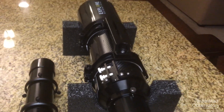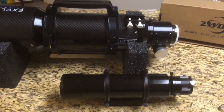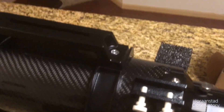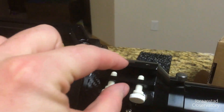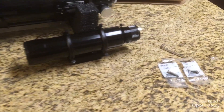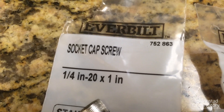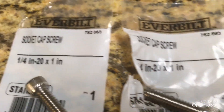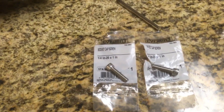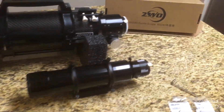The adapter is about a $25 buy but I'm going the ZWO direct-mount route. The guy online suggested this because it's going to be the most stable — you don't have a series of adapters giving you extra space off the scope. He suggested quarter inch 20 by one inch socket cap screws, up to three quarter inch. I got one inch and also several other sizes because I didn't want to keep driving back to Home Depot.